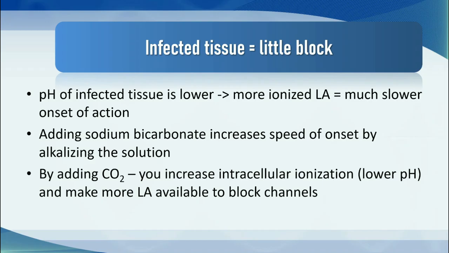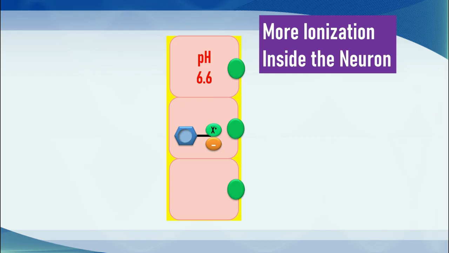By either adding carbon dioxide, there is a product out there called carbonated lidocaine, or just carbon dioxide that's being generated by the bicarbonate, that CO2 will pass into the nerve cells and it will reduce the pH within the nerve cell and increase the speed and quantity of ionization within the nerve cell, and that makes more local anesthetic available to block the channels. So in this situation, the pH drops from 6.8 to 6.6, and there is more local available to block the channels.